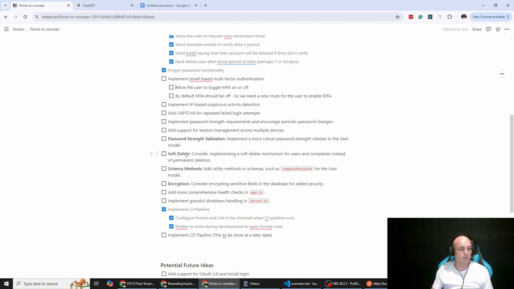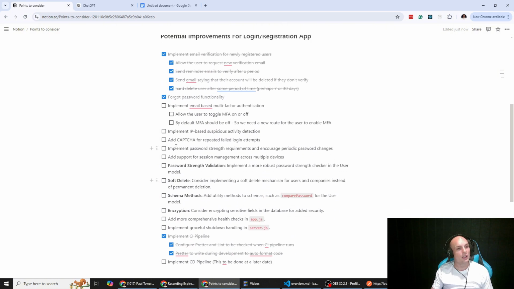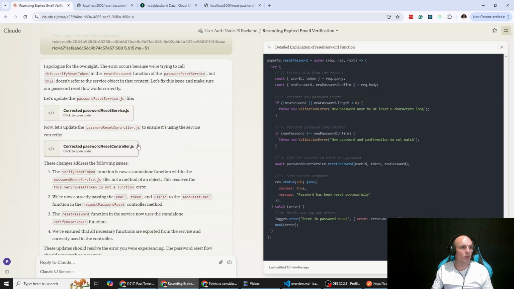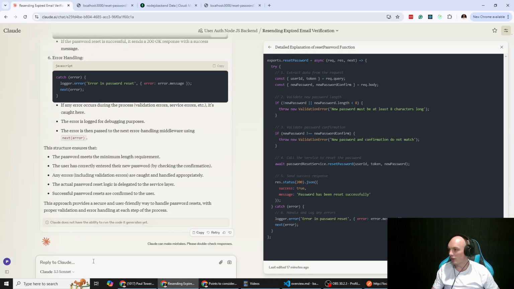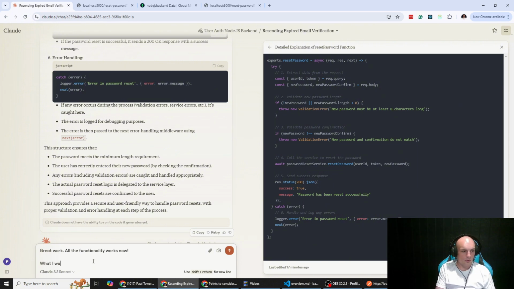So where we're at now is, what are we going to build next? And we're going to start by asking Claude about this email-based multi-factor authentication. So let's go back to Claude and go, I always like to tell AI that it's done a good job, great work, all the functionality works now. What I want to do next is allow a user to turn on multi-factor authentication.